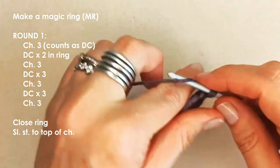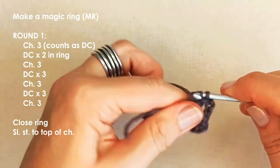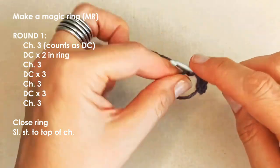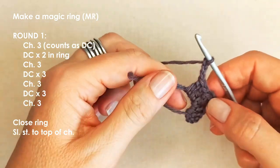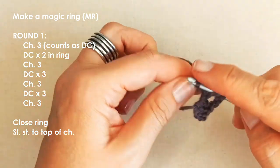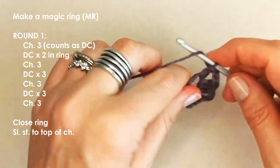So three more double crochets into the ring. One, two, and three. Chain three. And then we're going to do that one more time. So for this first round, one more set of three double crochets into your ring.